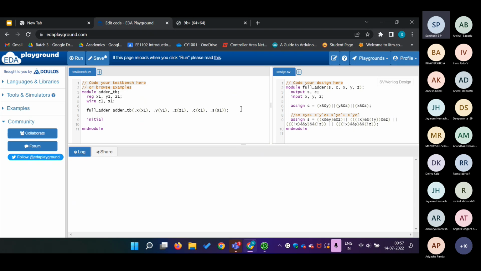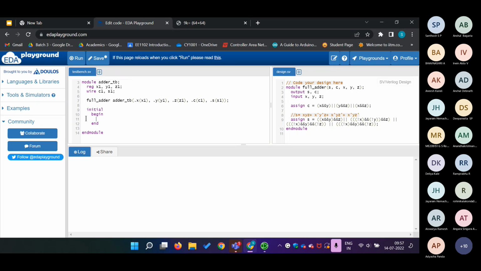Yeah, and then we use this command initial. I'll explain what it does in a minute. Yes. So the initial keyword has a block of statements in it. We can enclose a block of statements within the begin and end keywords of this initial block.